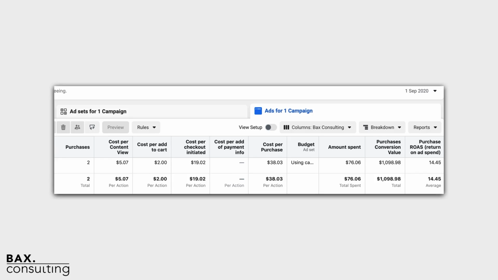And here's just a screenshot that I took of a client, 1st of September. Literally we spent $76. By the way, this is an informational product client. Spent $76, got 2 purchases, and the purchase conversion value is 1,100 for an average ROAS of 14.45. And this is for an info product client. And again, it's just because for this specific example, we were leveraging that FAQ piece. So it was answering the most common question that this specific client got asked. And yeah, it just works amazingly well because again, you're speaking to them directly and your ads are resonating with them at all times, at all parts of the funnel.